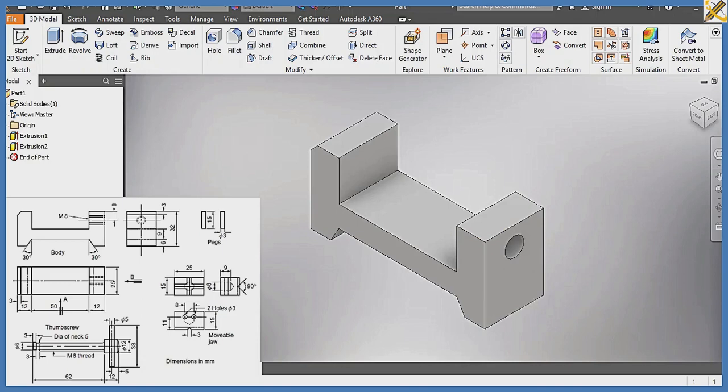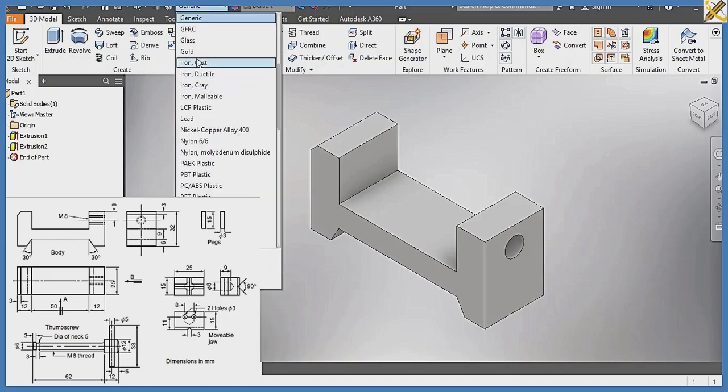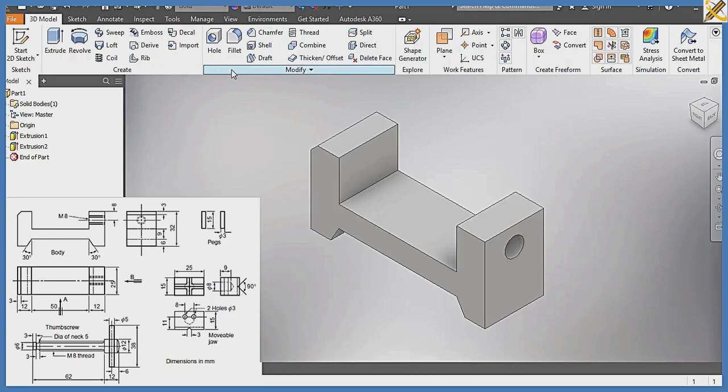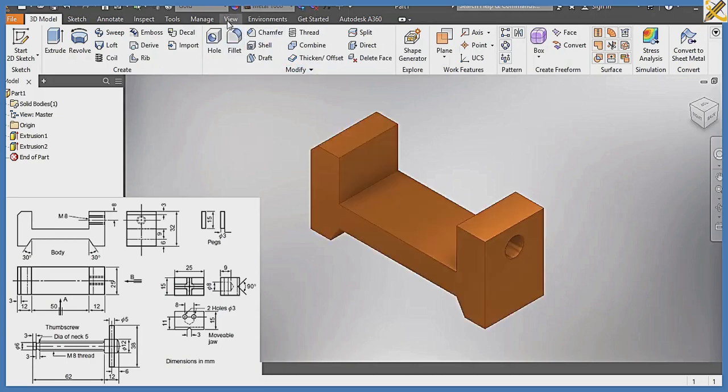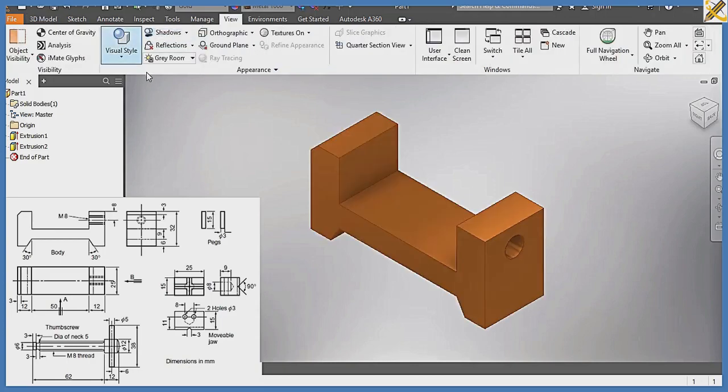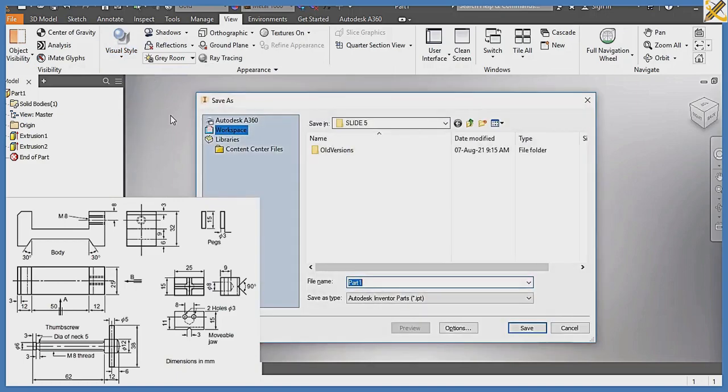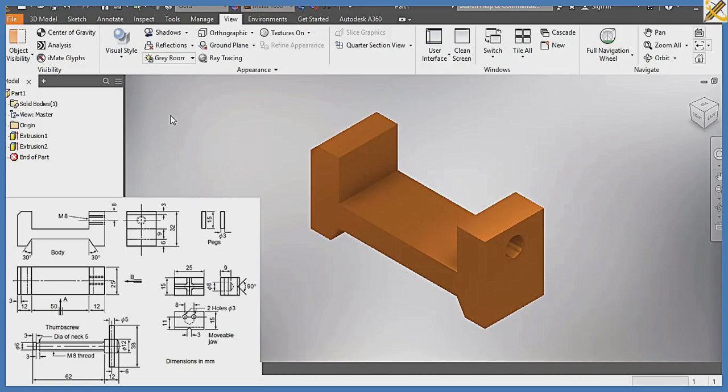So that area is settled. As I said earlier on, I love fineness. So let me actually add a good texture finish to this. For this, let me go for something gold. You understand? Yeah, I think that's better. View, make it realistic. So better. Then I'm going to save this as body, as indicated in the drawing. Body. Then I'm going to press my enter. So that part is settled.